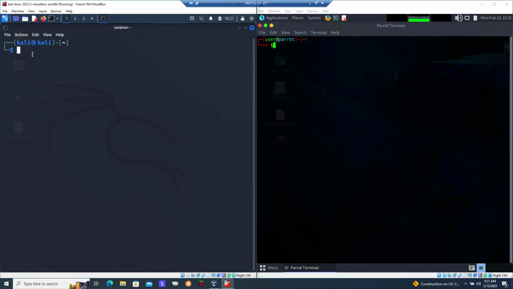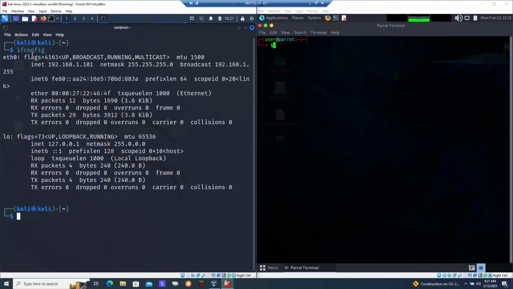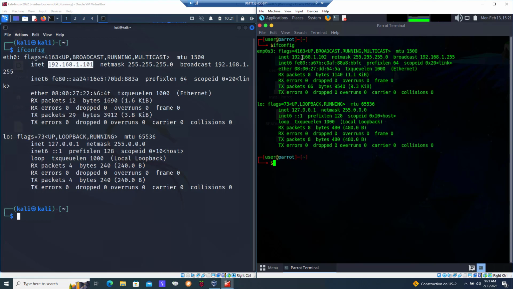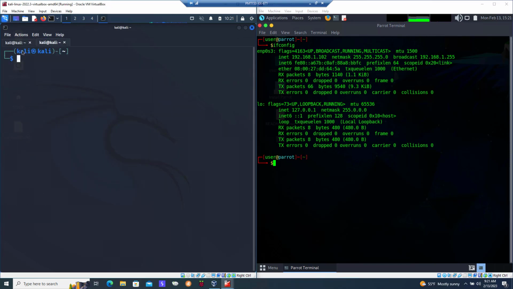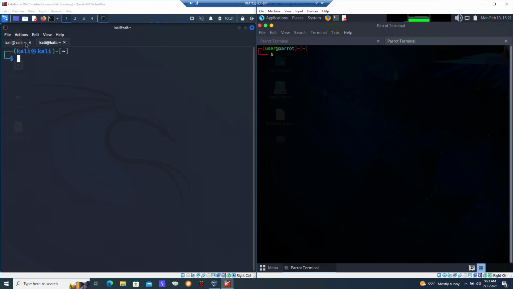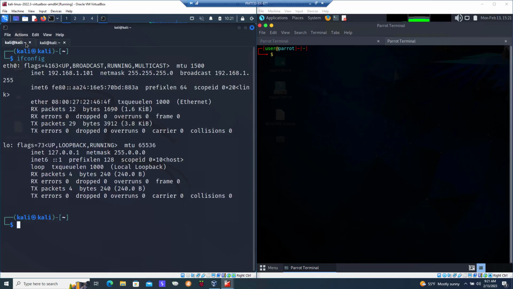All right, so I'm here in Kali. The first thing I want to do is check my IP addresses, because we're going to have to exchange information back and forth between the two devices. Here I have my IP address of 192.168.1.101. That's good. Now let me do ifconfig here. Okay, and this is 102. Perfect. Let me open a new tab. I'll leave that information there because we'll need to refer to it back and forth as we exchange information between the two machines.